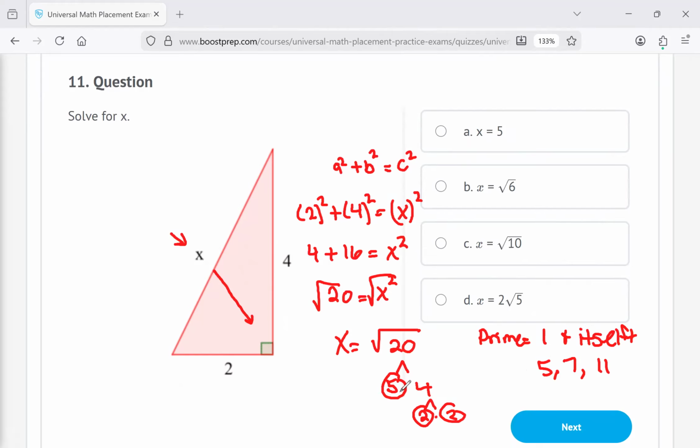Then, of the numbers I circled, I don't care about this 4 anymore. I only care about the prime numbers, and I circle pairs of 2, because remember what we said: this has an invisible 2. So that 2 and 2 is a pair right here. Not necessarily the number 2, just a pair in general. This pair of 2 and 2 just becomes 2 and you put it outside the radical. Inside is your leftover prime number, which is 5. So my final answer is 2 radical 5. That is how you simplify a non-perfect radical.